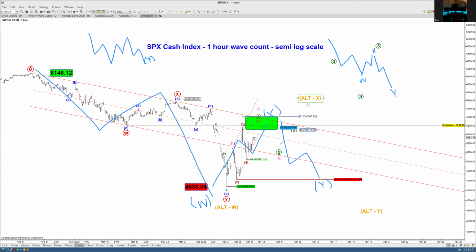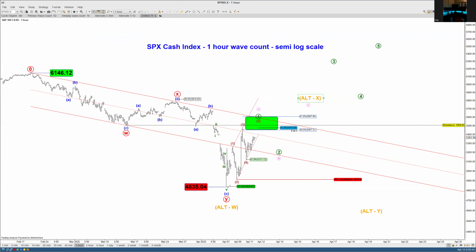You don't get exactly measured moves with complexes. Complex is very tricky. That's why they call it complex, because it's complicated, right? I'm already starting to see how much price overlap is here now compared to this move and this move. These are more directional moves. You see how fast it comes back down. And we figure this out because we have a gap here, gap here, gap here, gap here.